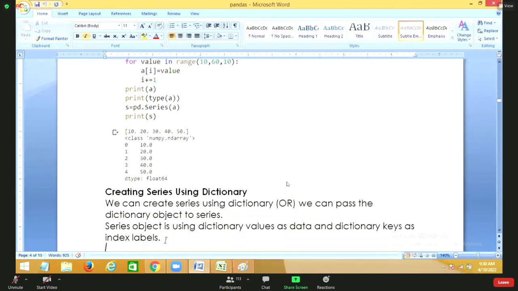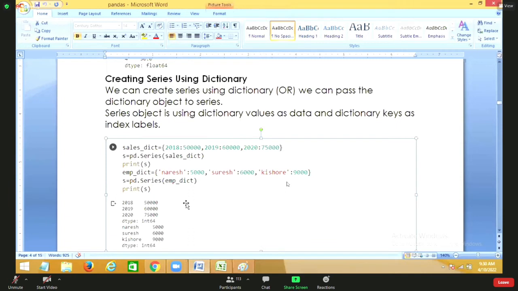You can also create a series using a dictionary. We can pass the dictionary object to the series.